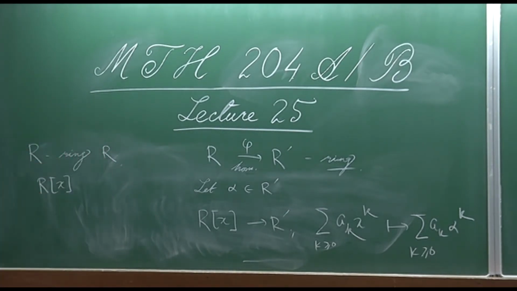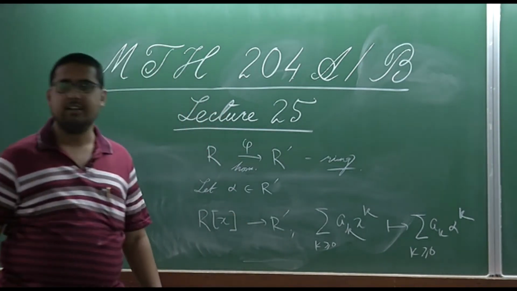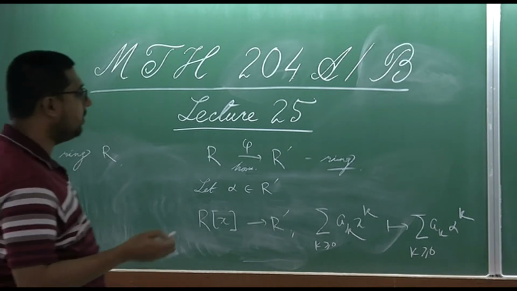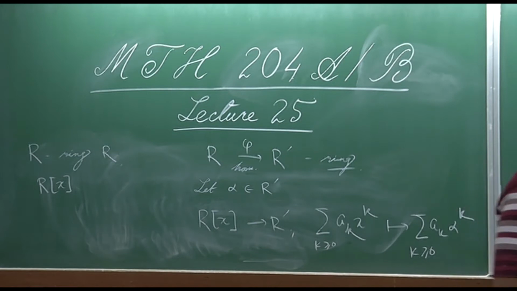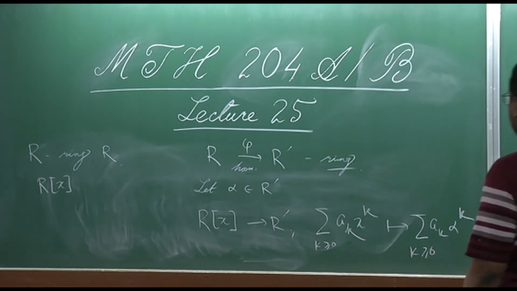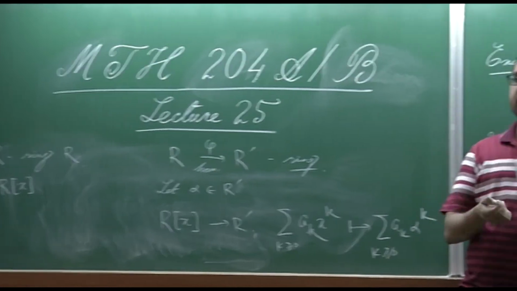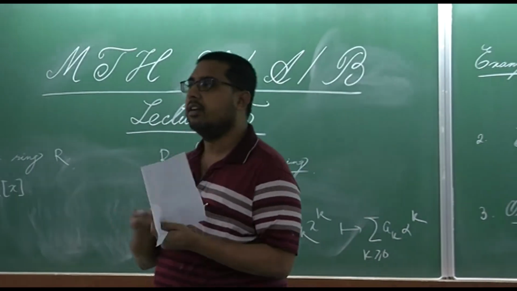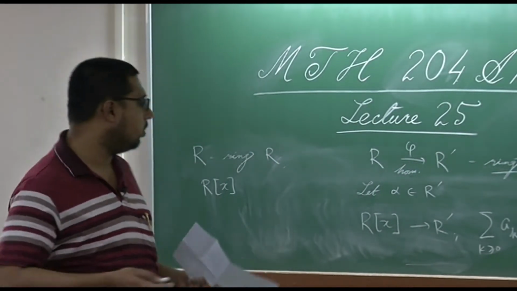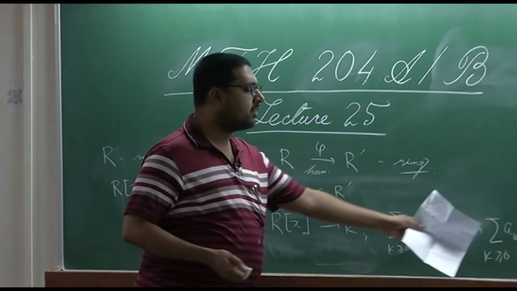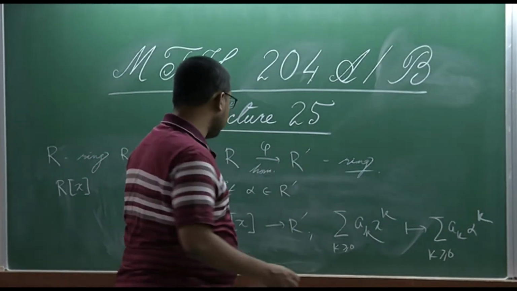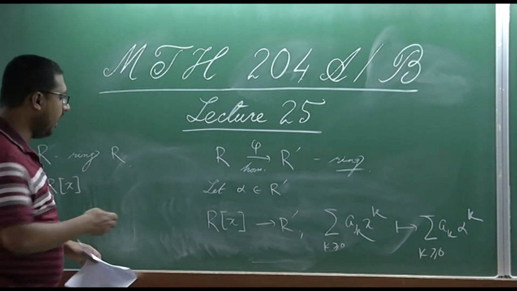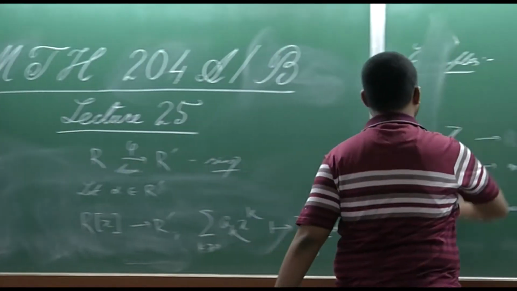So, this preserves addition, and also multiplication. Though the formula for the multiplication of polynomials is slightly complicated, the way it is defined, we first multiply the powers of x, and together with that we multiply their coefficients and then take the sum. Okay. So, from the way the multiplication is defined, it is immediate that this map is also going to be a homomorphism from R[x] to R prime. Okay. So, thus what we have obtained is the following.